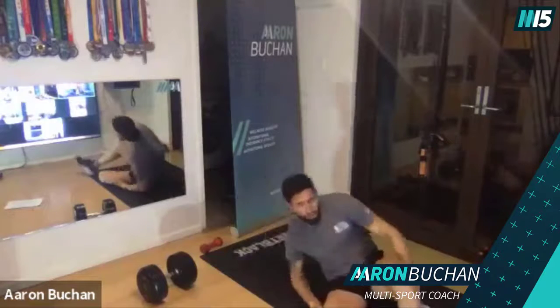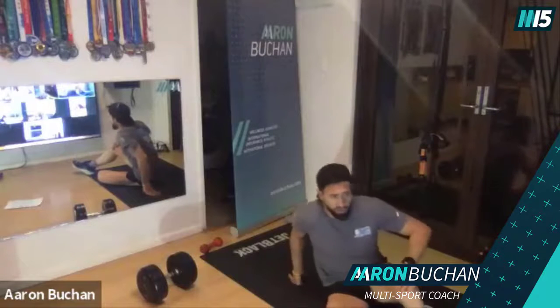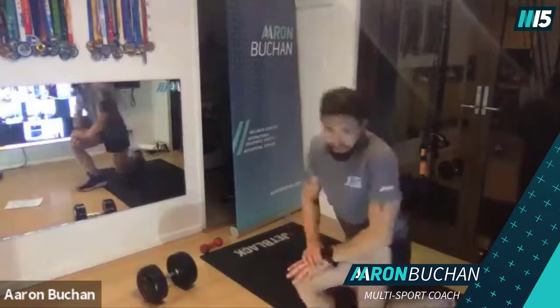That's a great little core circuit, that one there. You're hitting those obliques, you're hitting the lowers, the uppers, and then, until that last one, you're really hitting the lower abs as well. So it's a good little quick one, and that was really 10 minutes to a set, two sets.